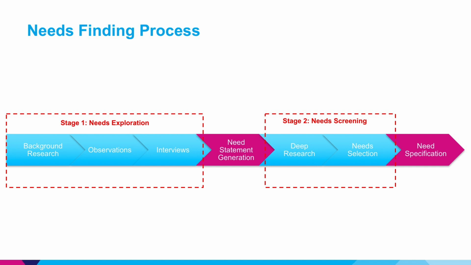I'm going to give an overview of the process by which needs are discovered, selected, and defined in order to set the stage for developing the best solutions to a truly important unmet need. We will discuss three approaches to identifying several potential unmet needs, how to generate need statements for those needs, and how to screen and select the best problem for your team to work on, as well as how to define the problem clearly in a needs specification.